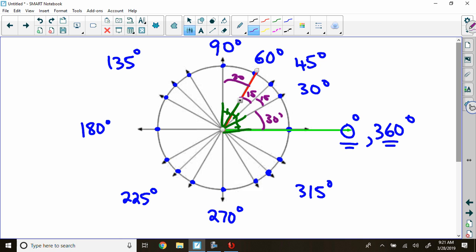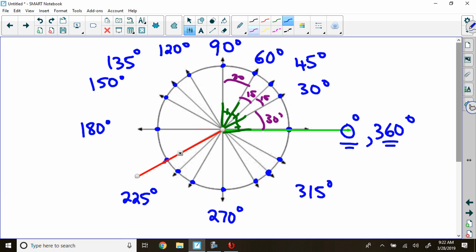So filling in the rest of this probably isn't that bad then. If we go to the first click past 90, that's going to be 30 more than 90. So what's that one? What is it? 120, good. And then the next click is 15 past that, which we got. And then it's 15 past that, or it's 30 less than 180. So 30 less than 180 or 15 more than 135. That's going to give us what? 150, right? Cool.